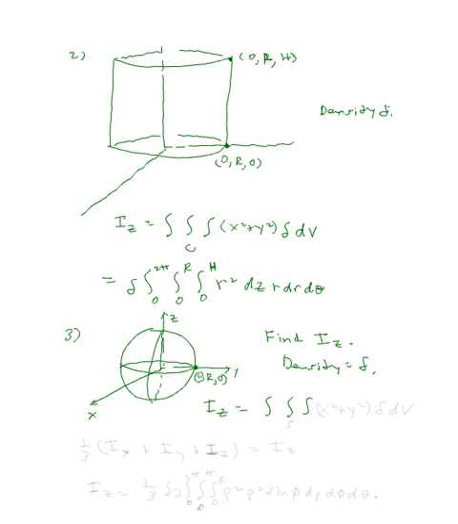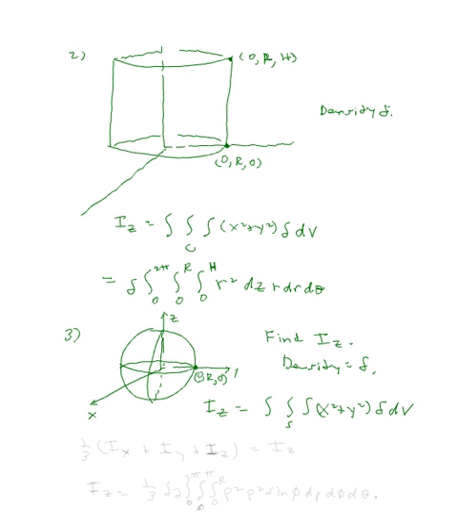We have triple integral over the sphere, let's call it S, and then mass times displacement squared. That's just going to be x squared plus y squared, delta dv. Now, when you convert this to spherical coordinates, remembering the relationships between x, y, z, rho, phi, and theta, we remember that x squared plus y squared is r squared, but then r is rho sine phi. So x squared plus y squared can be written as rho squared sine squared phi. But then remember, your dv in spherical form is rho squared sine phi d rho d phi d theta.